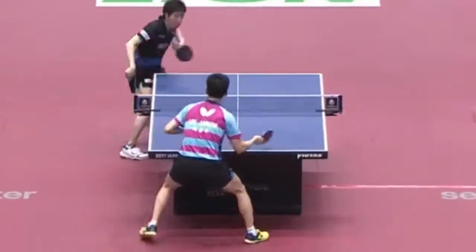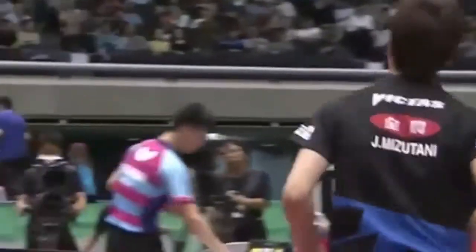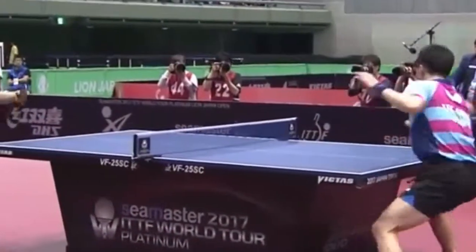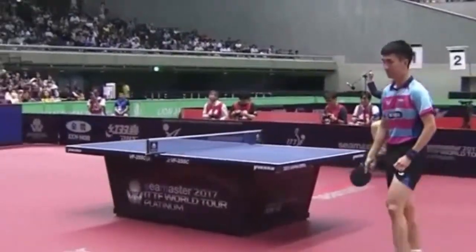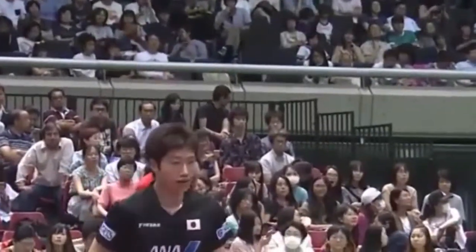Jun Mizutani fighting here. Well played right on the body. Third ball attack, setting it up, getting in early, taking control. 2-4. Little shorter stroke from Mizutani. He finishes after he contacts the ball and pulls back to get ready for the rally.